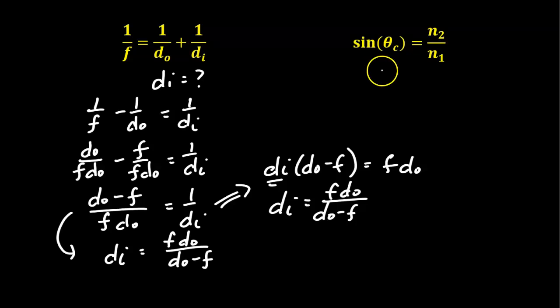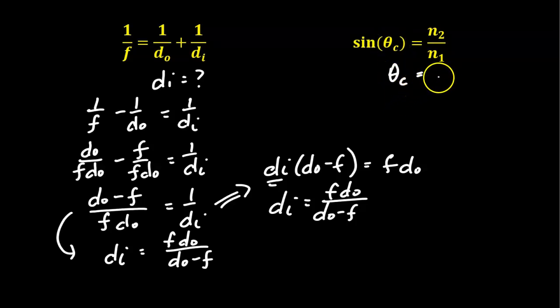Next, we're taking a look at the critical angle equation when we're dealing with light. And it says sine theta c, critical angle, equals n2 over n1. And in this problem, we're looking for the critical angle. So how would you solve this? In a problem like this, we're going to take the inverse sine. By taking the inverse sine, that's going to give you the angle, the variable that's in the parentheses.